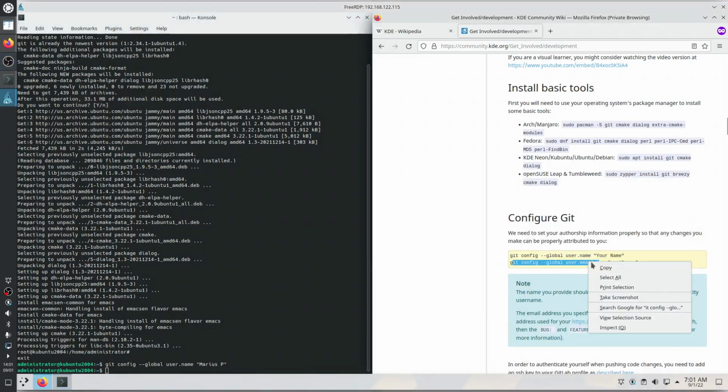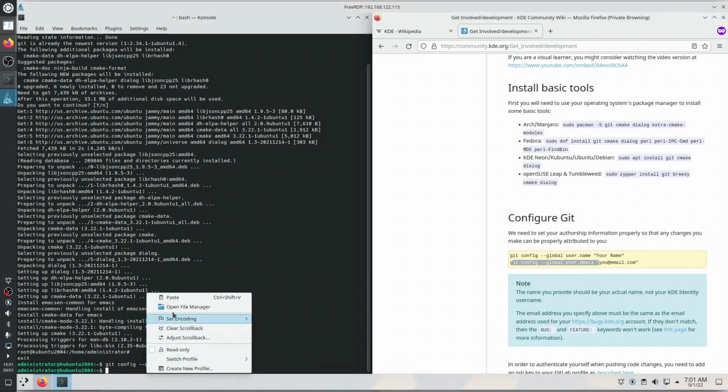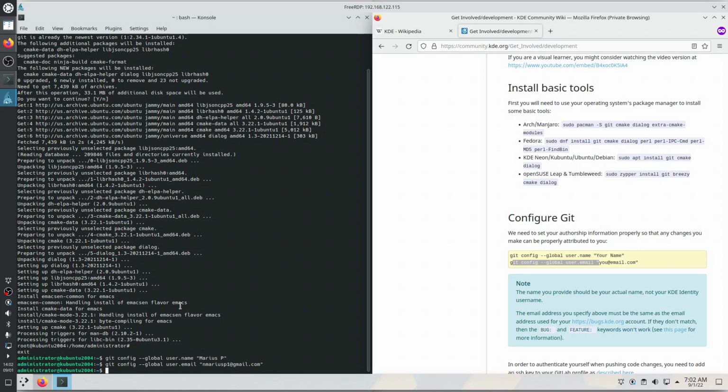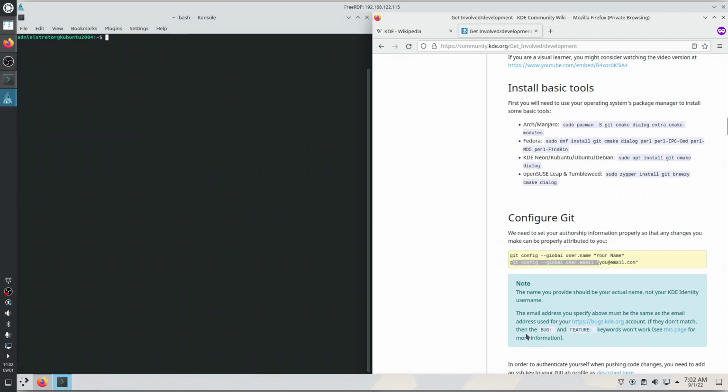Next, my email. Okay, Control L to clear the screen.